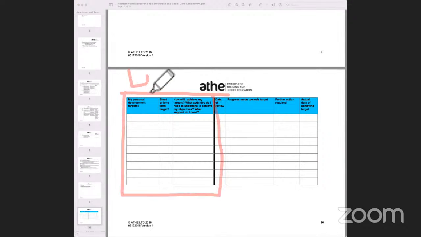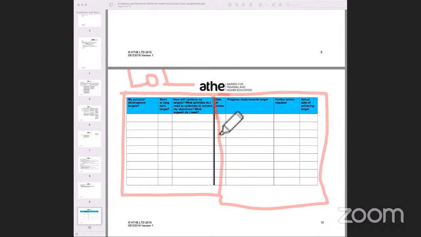So this is LO1. And this part of the template, wherein we do a review, is basically LO6.